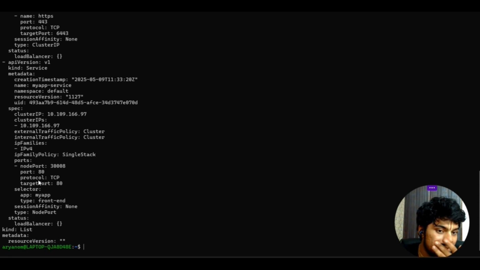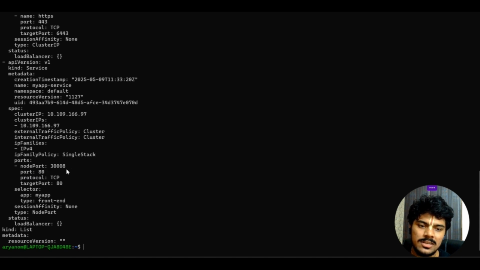Later in the videos, we will also go over the service mesh, the Ingress and the Gateway APIs as well. My next video will be about the Ingress and the Gateway API, and the Kuma gateway API as well. In Ingress we usually have only TCP, but in the Gateway APIs you can have different protocols that you want to follow in your cluster and application. So the protocol is TCP and the port is 80.